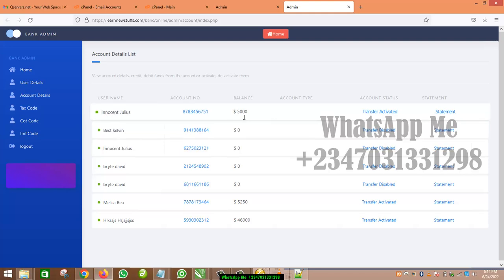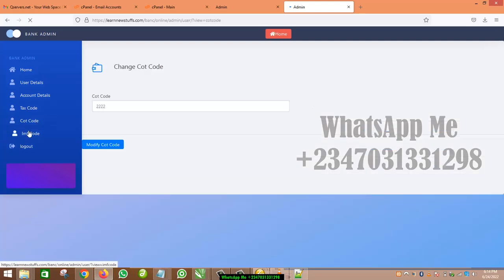Say proceed. See, the user is already automatically credited, now $5,000, and the user can also transfer. This way you give the user COT code, IMF code, and all of that. These are the codes you give to anyone that wants to do a transfer on your bank website.